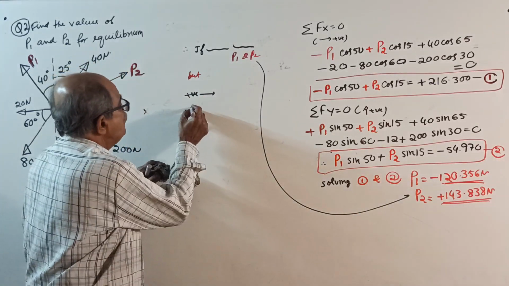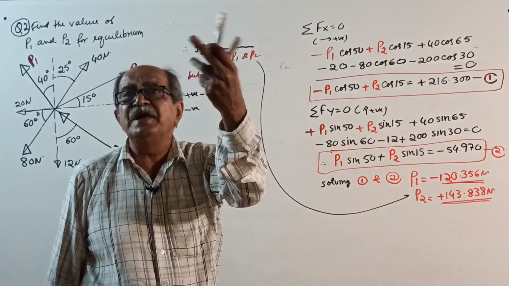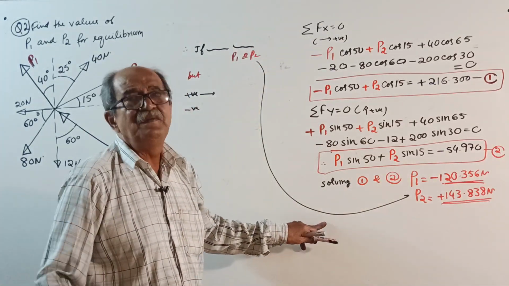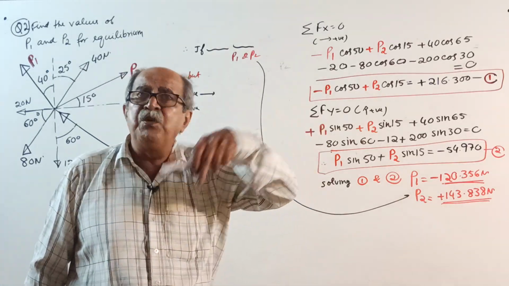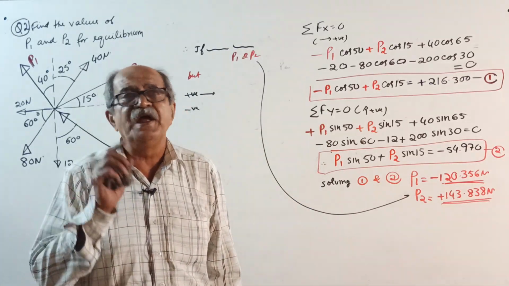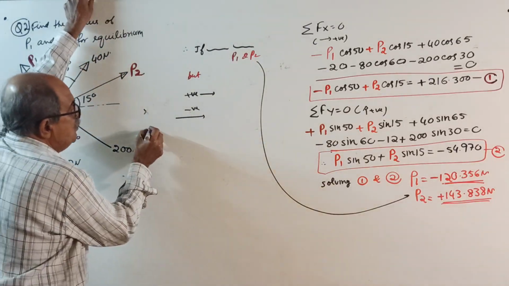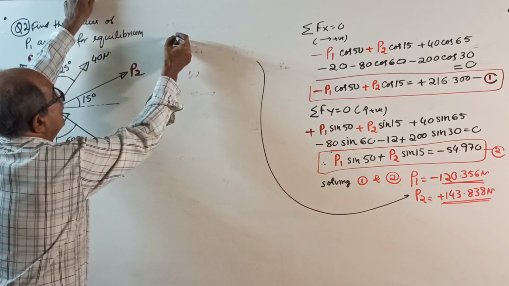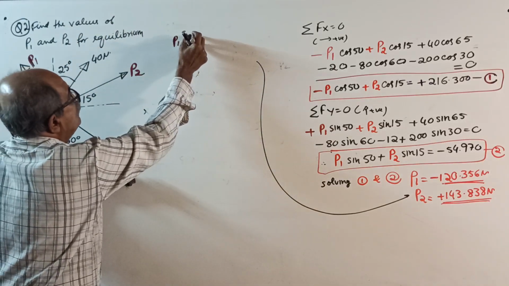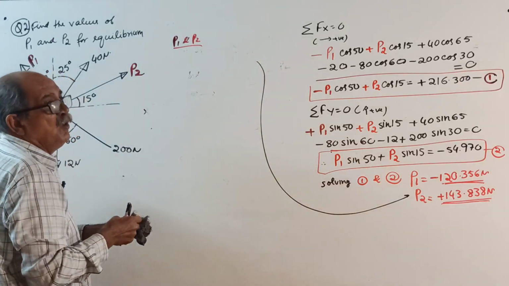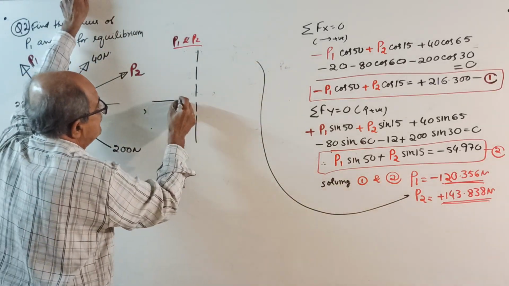Suppose you get a negative sign for the unknown, it means either the assumed direction or the direction given in the question is wrong. It is in a direction opposite to that one, but then no negative sign. Therefore, in that case, if someone asks you to correctly show your P1, P2, correctly mark P1, P2 and show how those forces are, the answer is, see here.